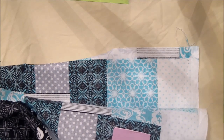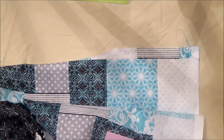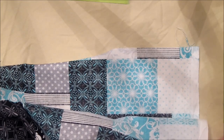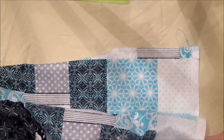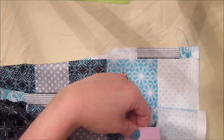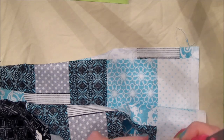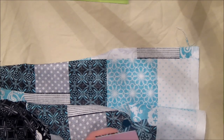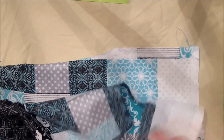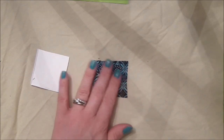I'm going to start off and just cut out my piece of fabric. Please excuse my cutting and sewing - I'm horrible. I am not a sewer or fabric person by nature, so if I'm cutting against the grain or something horrible, just ignore it. I do this enough just to serve its purpose. Like I said, this is just a guesstimate - it doesn't have to be exactly two by two. Okay, there's my piece of fabric.